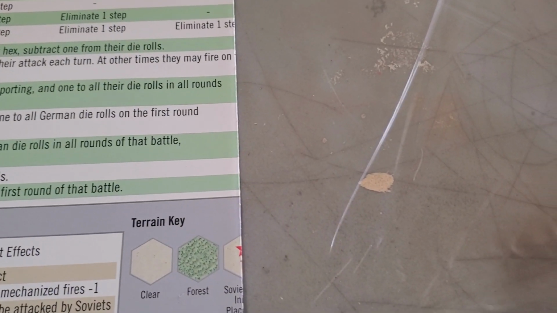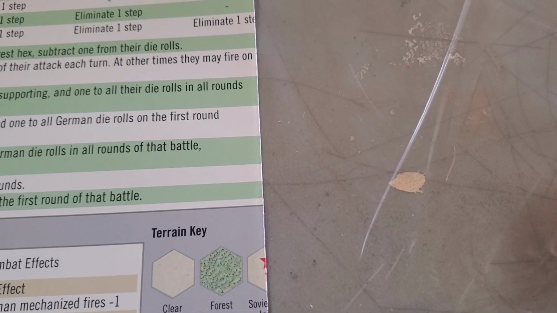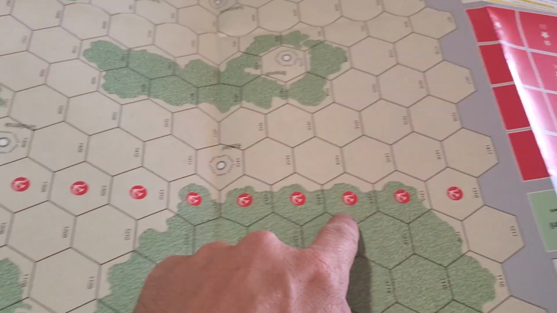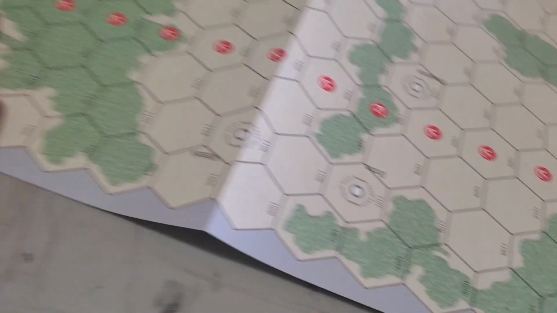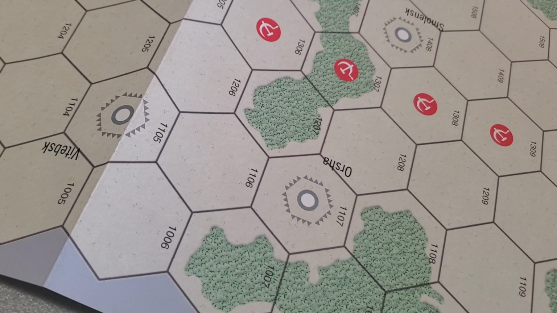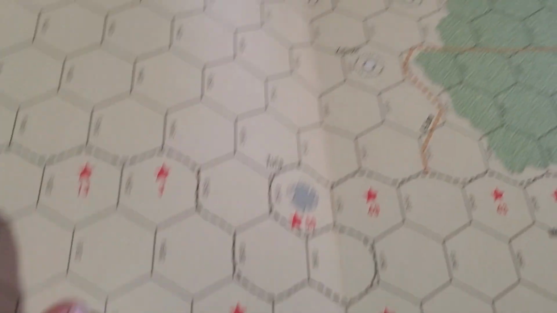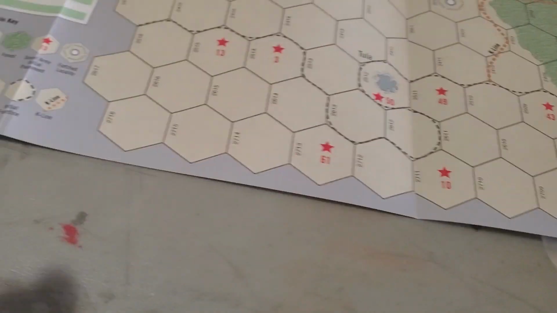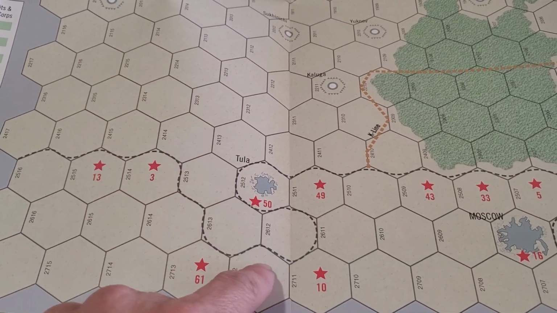Again, let me apologize, guys, because there's going to be, shall I say, hard creases in this game. So at the beginning of the game, wrong side, gotta flip it around. There we go. So at the beginning of the game, you're going to have a line of Soviet units here that represents your front line, if I remember correctly. No, that is wrong. This is the front line. This dashed line here is the front. So you place all your units as the Soviets all along this line.